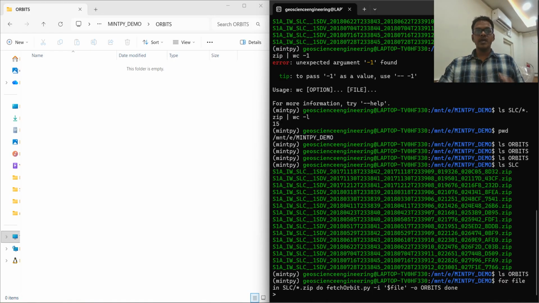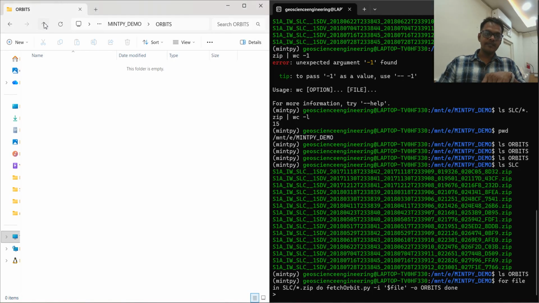Now I'll explain what I did. In the first line, for file in slc slash zip, we are telling Linux to process every Sentinel-1 zip file available inside the SLC folder.